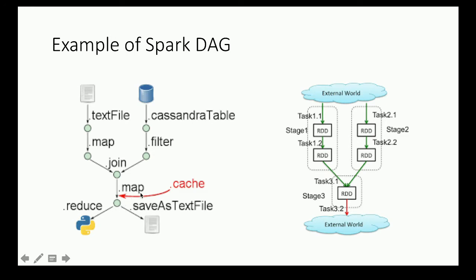So how do you get this mapped RDD? Well, you need this joined RDD. How do you get this joined RDD? You need this mapped and this filtered RDD. How do you get both of these RDDs? You need to get them from these two data sources. You need to read them, and every single time an action is called, it will go through this entire workflow in reverse and try to construct back the entire RDD till it can perform an action. So reduce will go all the way to reading the data source, and then when you want to execute save as text file, it will again go all the way back to these data sources, which is kind of like having redundant operations every single time you want to perform some action on an RDD. So how do you avoid this redundant action?